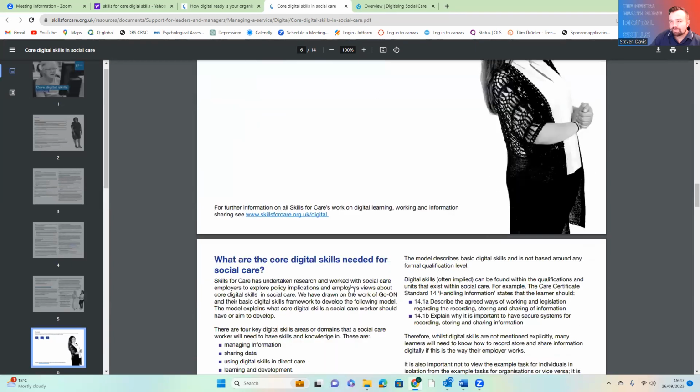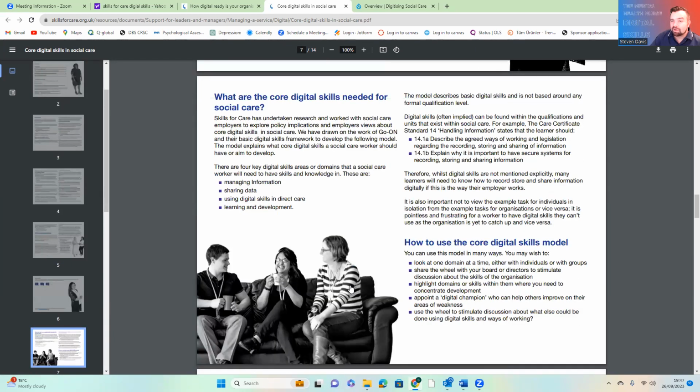Now, a lot of the staff that I come across when we do training, they go, "Oh, I don't like doing it online. I'd much rather do it pen and paper." The problem is, there's two problems with this. One, we're not improving your digital skills, but two, we're all making commitments about becoming more green and more cost effective. Well, why are we printing things out if it can all be done remotely or online? So we've got our environmental impact.